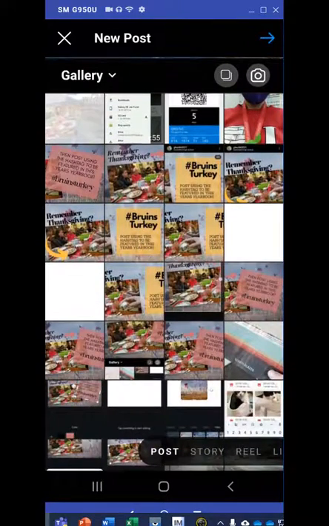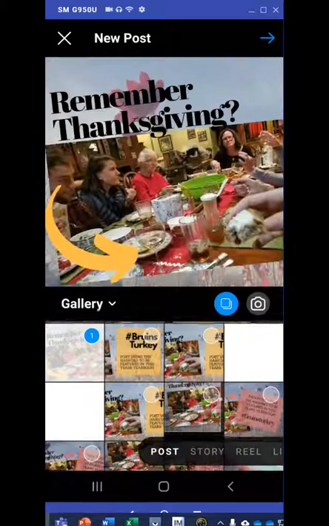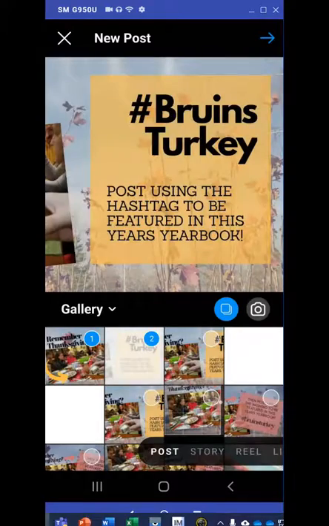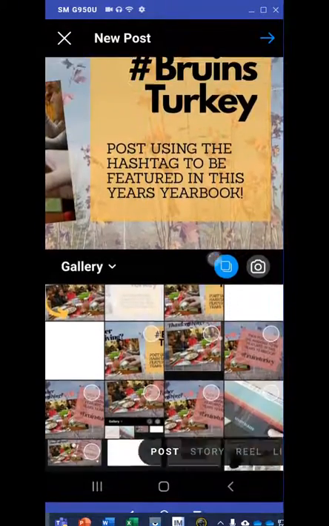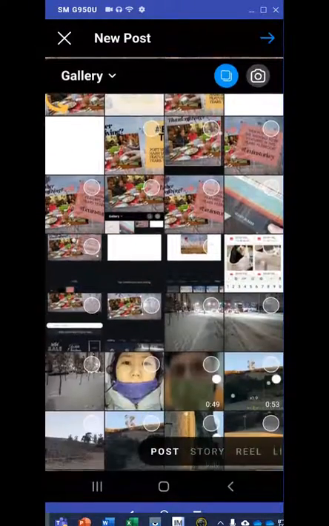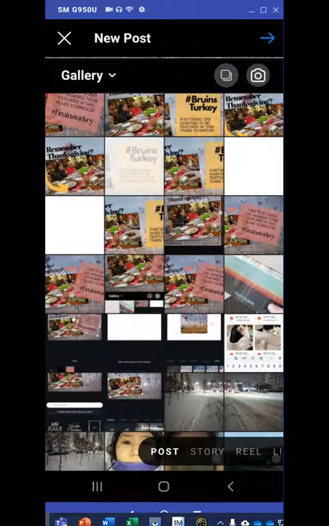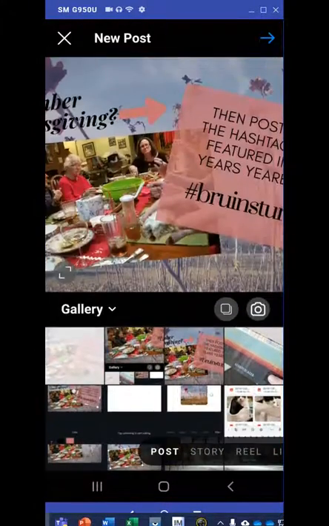So I downloaded it twice. And again, here's my 2 posts right here. So one, and I would just position this left and right. 2, like so.